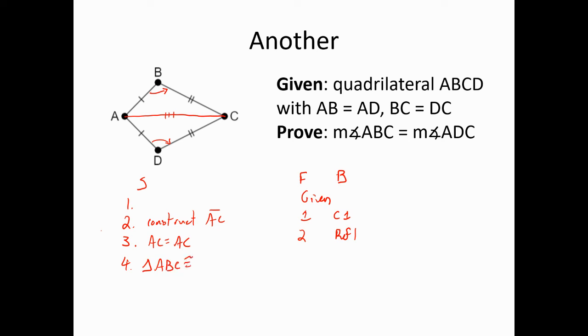We must know them congruent before we can go ahead and say a pair of angles are equal. So this is an absolutely necessary step. So let us say that ABC is congruent to ADC, and this follows from, well, we definitely need the given, because that tells us two sides equal to two sides. And then we need line number 3, which tells us the final pair of sides are equal. Not really a pair, of course, it's a side in common. Then SSS congruence on lines 1 and 3 gives us congruent triangles. And once we know the triangles are congruent, we can declare that angles which correspond are equal in measure. So that follows from line number 4 by CPCTE. And with that, the proof is complete.